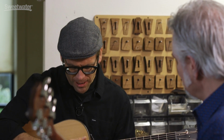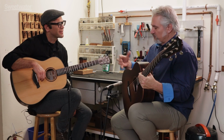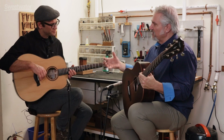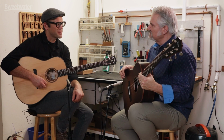But this rounded upper bout and lower bout does help shape the kind of voicing that I wanted to get out of this guitar. Right, right. And that's important because, just as we were talking here, acoustically, it's obviously very important. You've got electronics in these guitars, but it's all part of the voice of that instrument. Yeah, the guitar has to stand alone as an acoustic guitar.